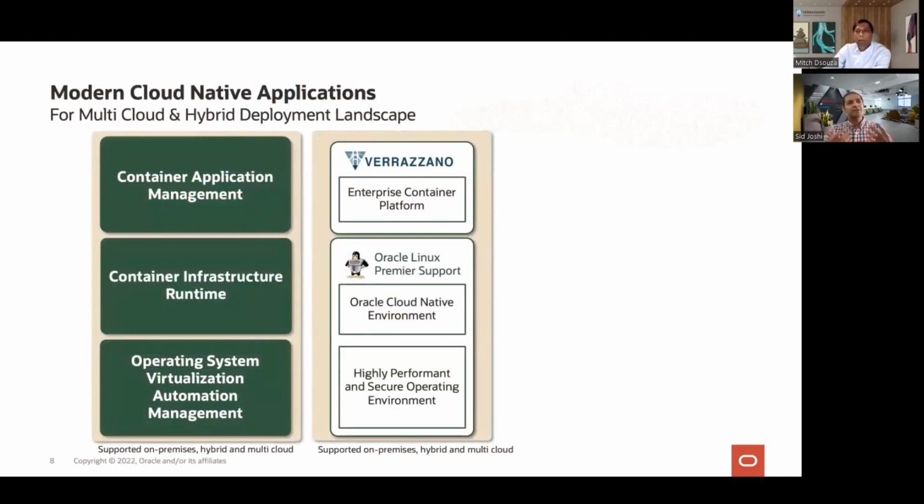We will be sharing with you some resources on how you can read more about Verrazzano and so on. Of course, you can reach out to me and Mitch if you'd like to do that. As well, what I like to say is this is a completely curated stack, and there are a lot of open source videos out there. There are lots of hands-on labs available, so you can quickly start to play with it. But do not hesitate to reach out to your Linux reps, your Linux consultants, and so on for getting the appropriate help.